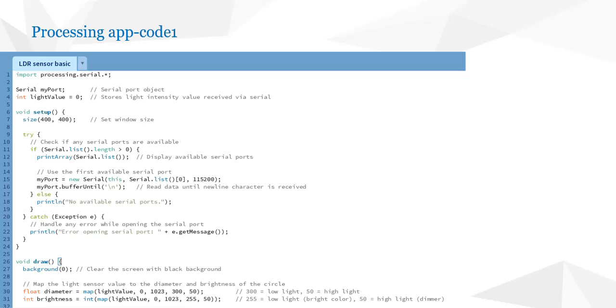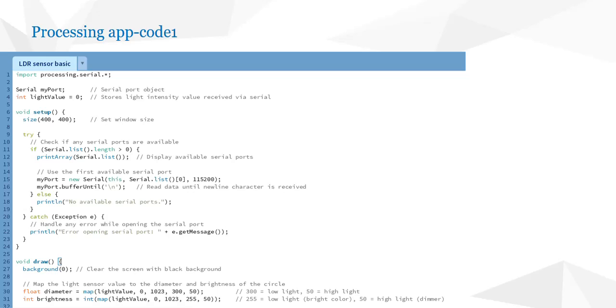To read some data from the serial port, you need to import the appropriate library. In this case that will be the processing.serial library. We will use the Serial class from that library. The first thing we need to do is create an object as the port. That object will be a Serial class object.